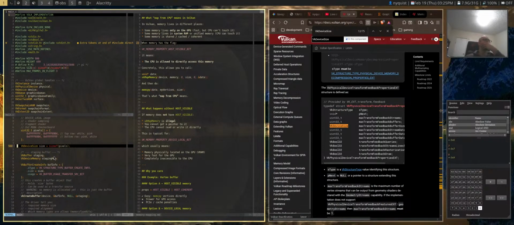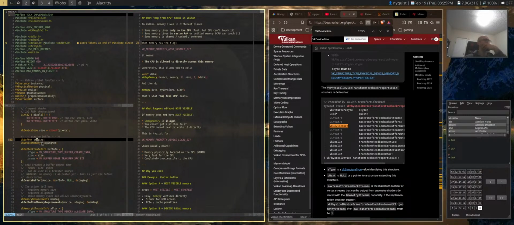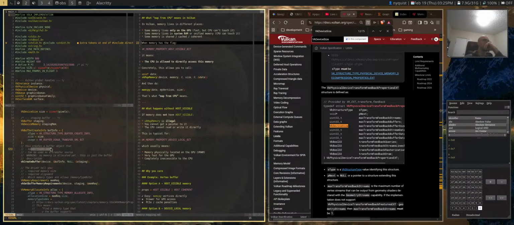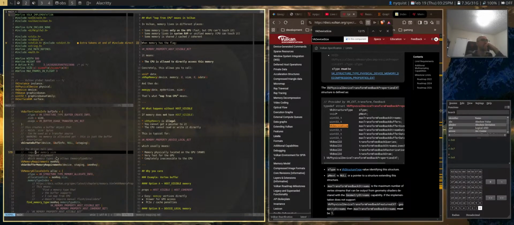That's the size. This creates an object that holds size bytes. It can be used as a transfer source. Create a buffer. The driver will tell you the required memory size, required alignment, and which memory types are allowed.